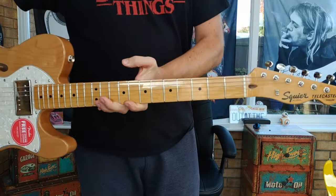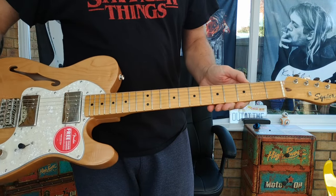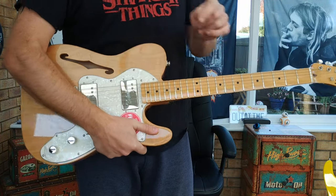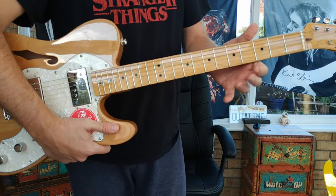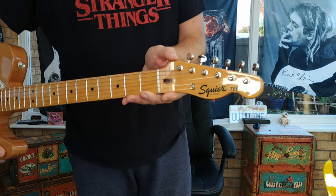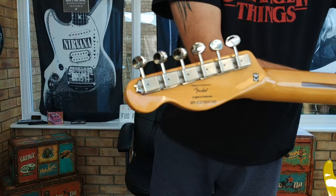Onto the neck, it's got a maple neck, maple fingerboard. It's got the narrow tall frets, 9.5 inch radius, 25.5 inch scale, so 25.5 inches from the nut to the saddles. 21 frets, got your black dot markers. You've got a bone nut, your classic Telecaster headstock with vintage style tuners, which I always say are my favourite. These are crafted in Indonesia. Let me show you there.